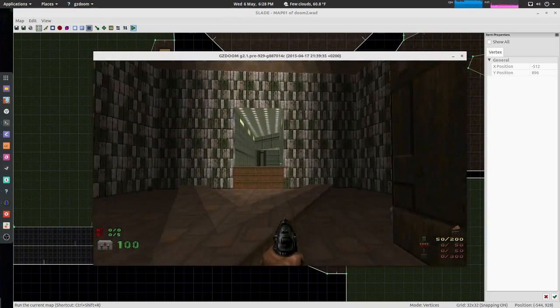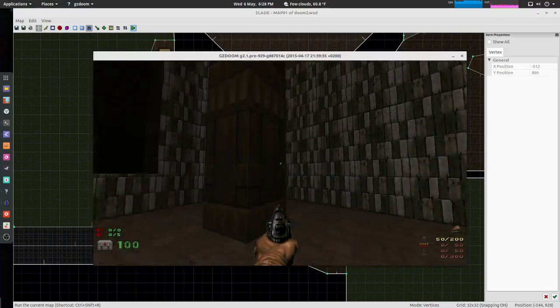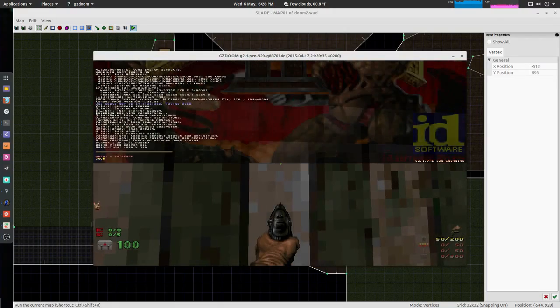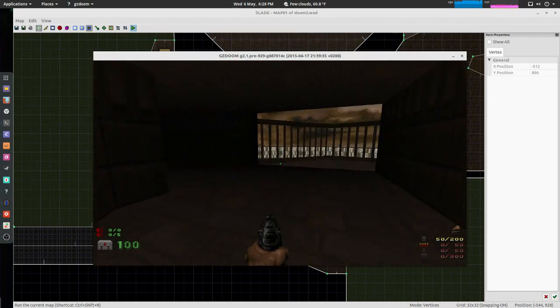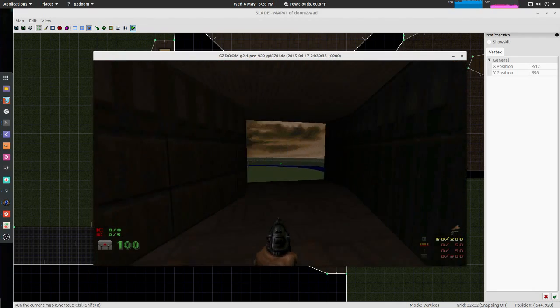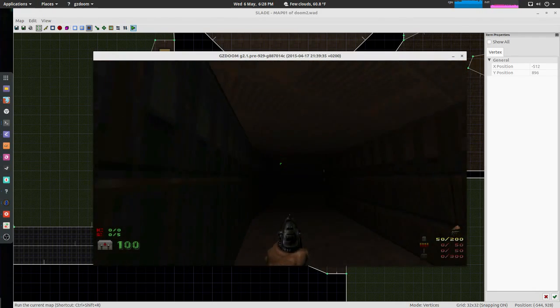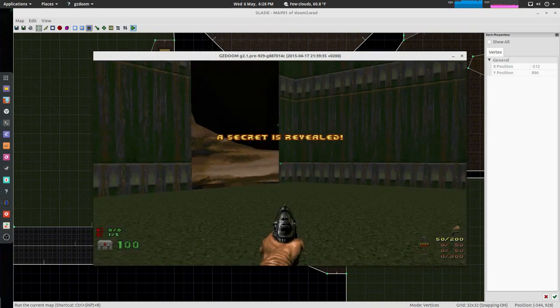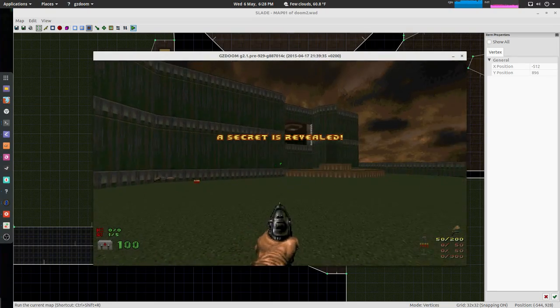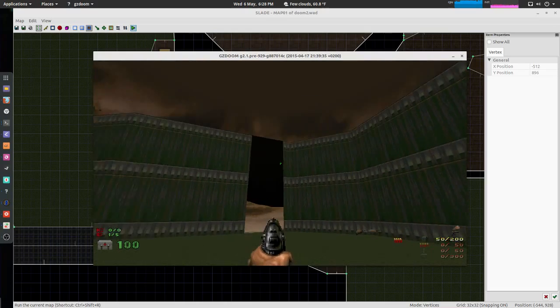So we can see our funky, weird texture changes that we've done already. I made it so that I couldn't get back up here without... but yeah, here's our newly created hallway. And here's the area it opens up to. And it considers that... Okay, right, this is a secret area.